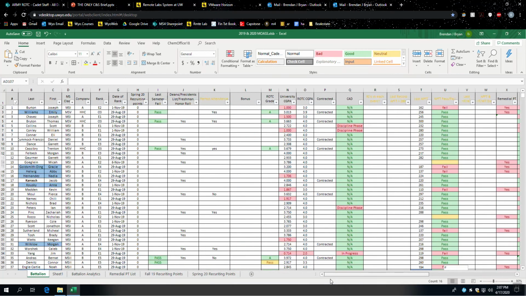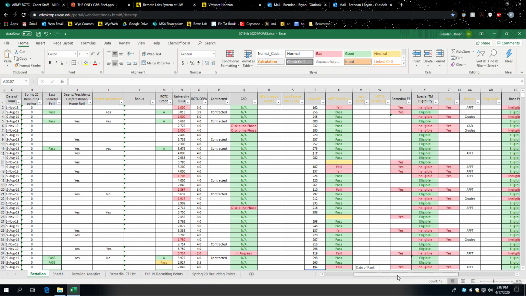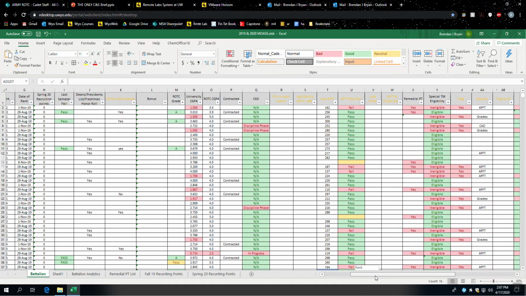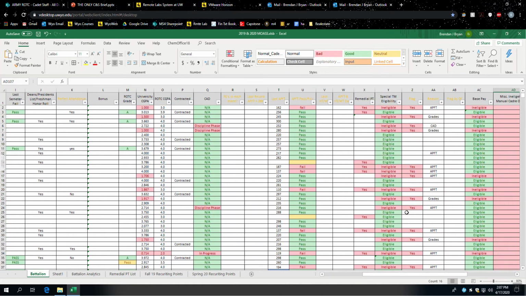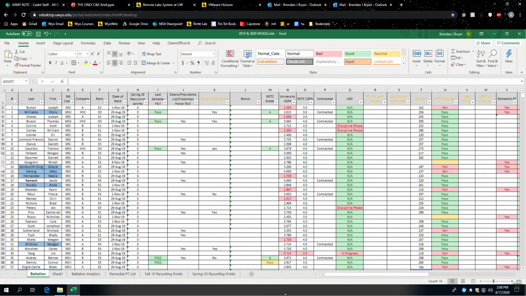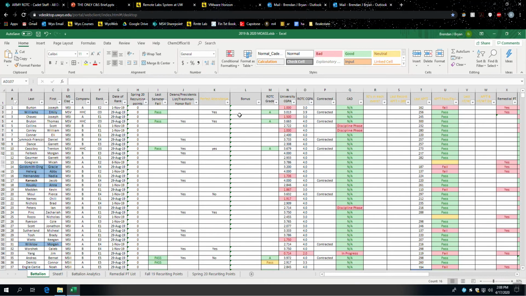Now, that's just because anyone throughout the years who needed something tracked has added a column. And there's a bunch of useless ones now, honestly. Some that you probably won't even use, like bonus over here. We don't really track that anymore because that's on a separate tracker. There's just a few that you might not use, and if you don't end up using it, I really don't recommend deleting it because there's a lot of spaghetti code going on here where everything's kind of intertwined, and a bunch of other sheets reference this spreadsheet. So I just don't recommend deleting columns, but you can maybe change the color of it so you know not to use it.